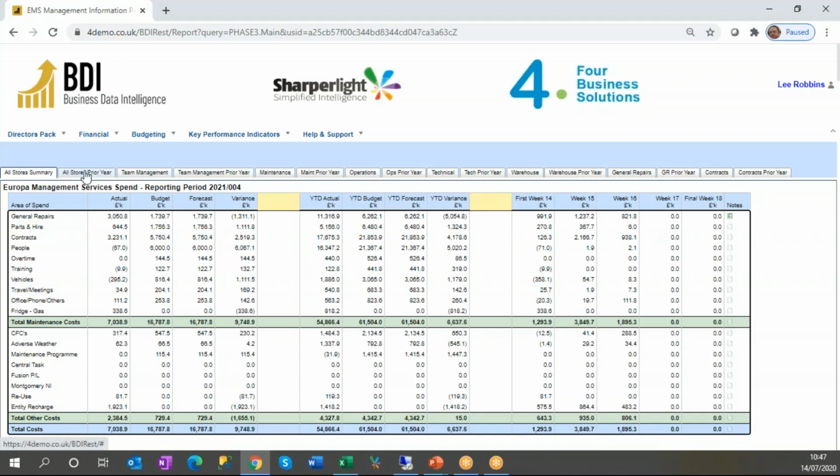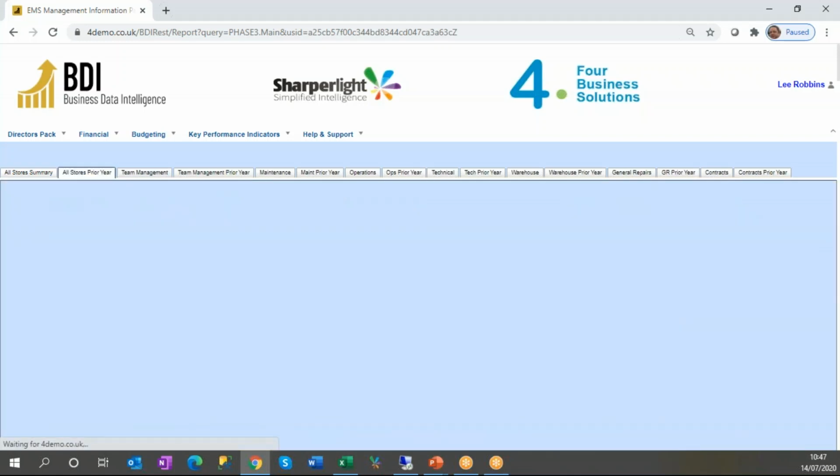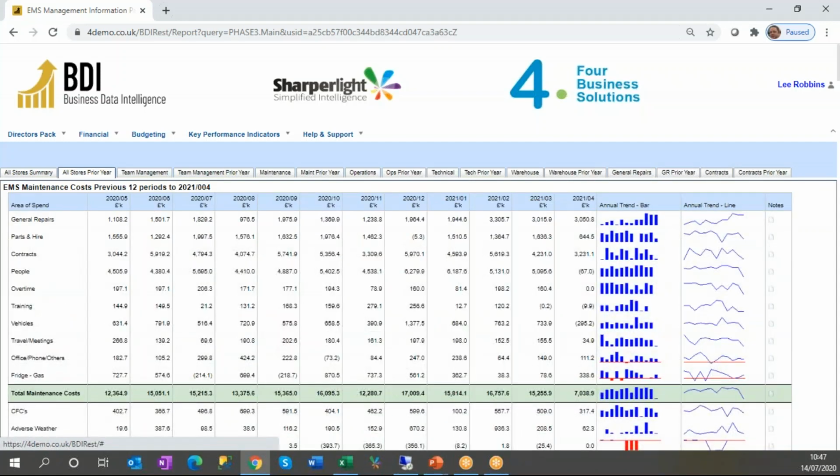There are obviously lots of tabs here. We haven't got time, unfortunately, to look at all of them, but just very briefly, this gives you some different styles that we've got. This is looking at the previous 12 months, so it's multiple years. And I've also just given a couple of examples here of how we can use different trend lines. Different people like seeing this in different ways, hence the reason for having two on here. We've got the bar graph type, or there's a trend type here as well using the lines. And you can use either or none of them if you don't need them. But it's just a nice way of graphically illustrating what's going on in what otherwise looks like quite a busy page, and it just helps you concentrate the mind.